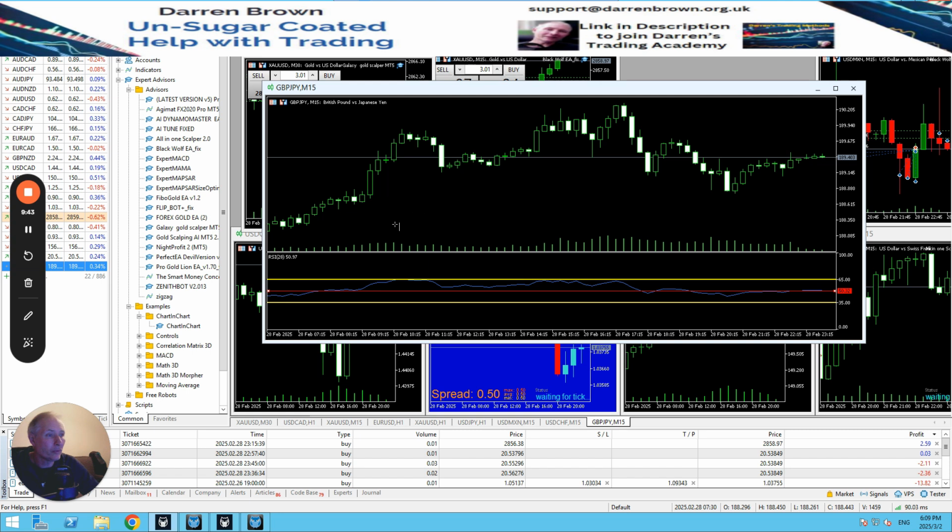what we're going to do is draw a line each time it touches this level, okay. So you can see that at this point where it's touched this level, if I keep my finger on it, which is here, okay, this means that if you got into this trade, personally I wouldn't get into it, it starts to come down.